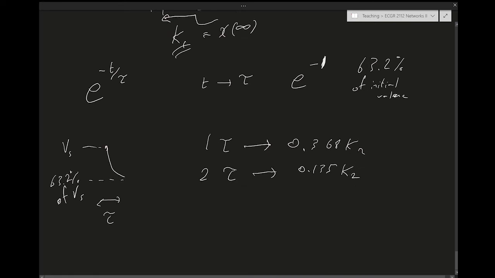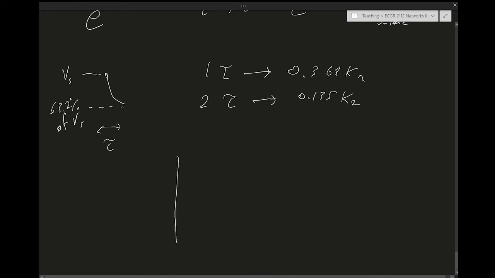It is an exponential curve. So if we just plot K2 e to the minus t over tau, what is it at 0? It's going to be K2. Then it's going to exponentially go down, decay, and the rate it's going to decay at is 63% every tau. So this is tau, 2 tau, 3 tau, and so on. The initial slope, curiously, if you extend the initial slope of this exponential, it will intersect the time axis at tau.